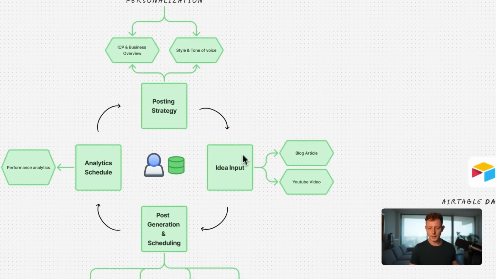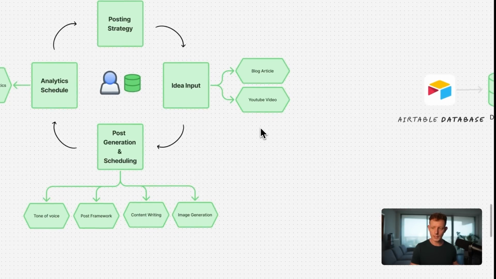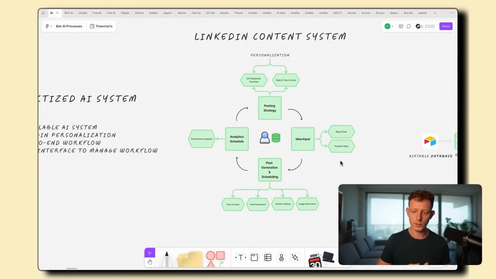Then for the input, in this case, I'm going to stick to 2, which is this system can repurpose blog articles into LinkedIn posts and YouTube videos into LinkedIn posts. Now, in reality, when I would build out this entire system, I'd probably add some more, maybe podcast, maybe just with a simple prompt. You could think of more input data we can take to create LinkedIn posts, of course. But again, I don't want to make this an 8-hour tutorial, so I'm gonna keep it straight to the point.